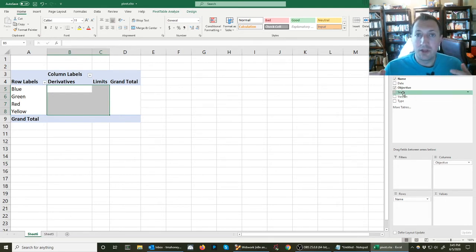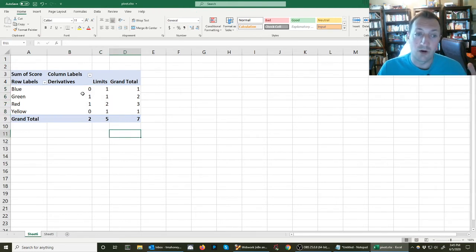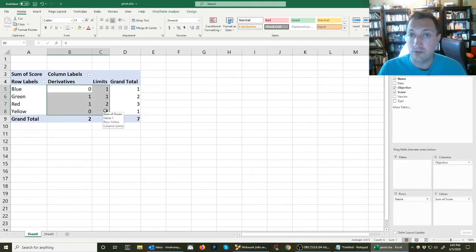But because I have this 0-1 system, what I'm actually tracking is how many times a student has passed a given standard. So for that, I'm going to take my score, which is 0 or 1 for each attempt, and drag it down here, and by default it's going to assume that I want the sum of the scores. That's not how every grading system works, and I'm going to make some follow-up videos on how other grading systems might look, if you want it to just be the maximum score that they've achieved so far or something more complicated than that. There are ways of doing that. But if you just want to keep track of the number of times they passed it, here's how you do it.